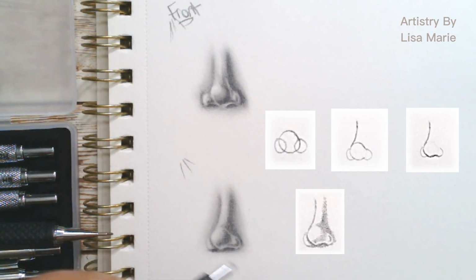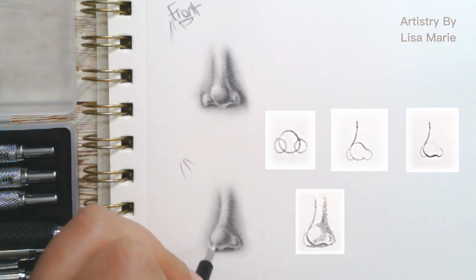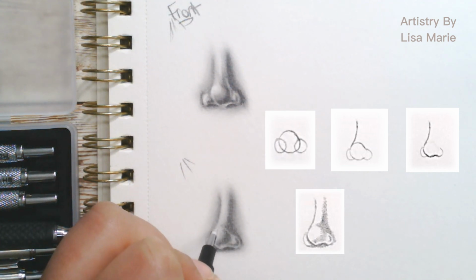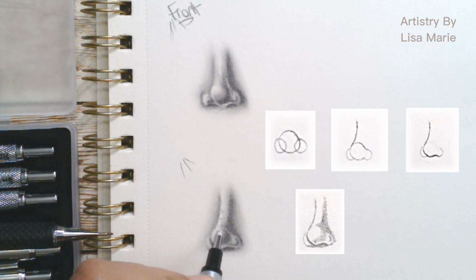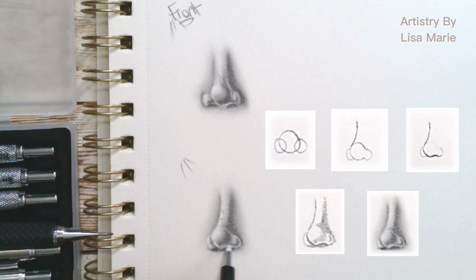I have a mono zero eraser here. You don't have to use this eraser, use any eraser you have. But what I'm gonna be doing is erasing where the light is really hitting that nose. So that'd be this side, not this side, and also this nostril. Light's really hitting this nostril. And then over here, because this part of the nostril is coming up away from the cheek, it's going to get a little more highlight.